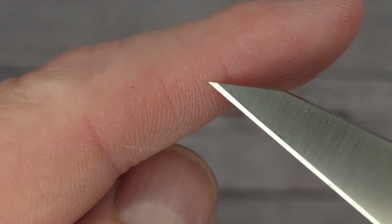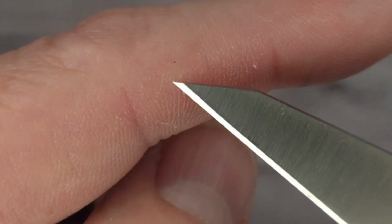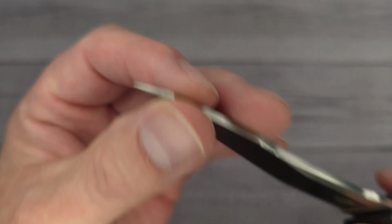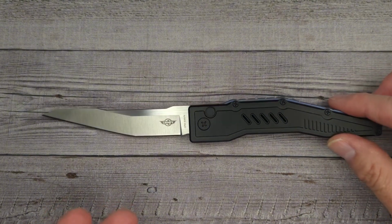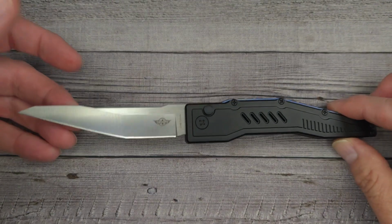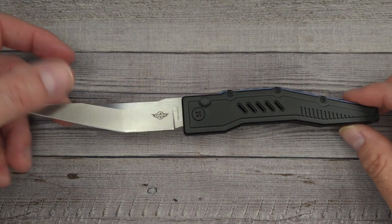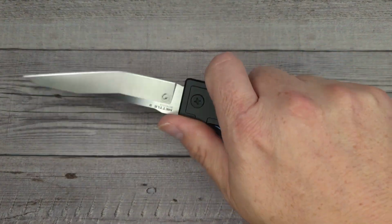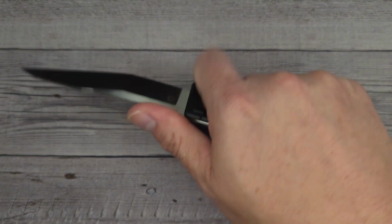Boy, wow, that's a splinter getter if I ever saw one. Look at how easily it grabs the skin. So this is going to be a nice little package opener utility. It's definitely something that's going to bring up conversation. I'm looking forward to carrying this and getting some more opinions on it. Just because it is so different, I can't automatically give you my take on how useful this blade's going to be.